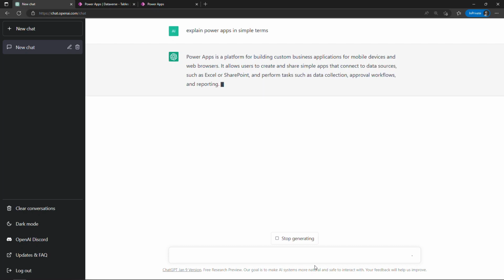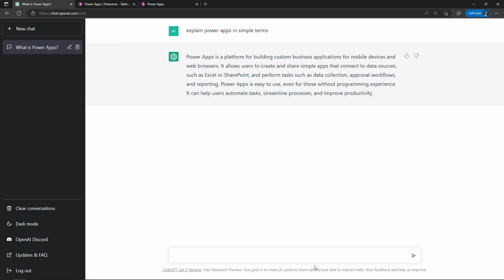It's pretty cool technology. I've been playing with this for the last week or so. I'll admit I have some mixed feelings about it, but I do want to show you some ways that it might be able to make your life easier when developing Power Apps Canvas apps. I'll give you two examples, one that's pretty simple, and then one that's a little bit more advanced.